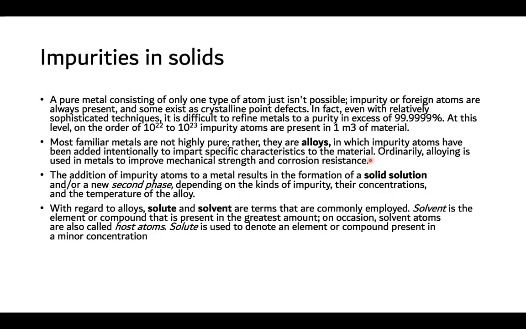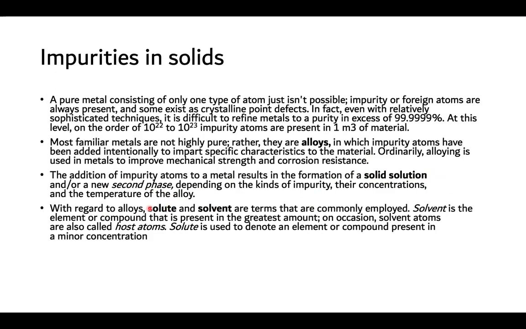Yeah, so that is purposely added. Okay, and then here in the impurities also, it can be made a solid solution. It looks like a liquid solution, but it is in solid, so it's called a solid solution. Or a second phase, it depends. Okay. And then in regards to alloys, solute and solvent are also terms that are commonly employed.